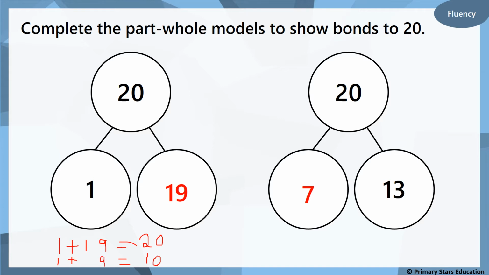So we can use what we know about our number bonds to 10, like 1 add 9 equals 10, and we can use that to help us with our number bond to 20. Here all we've had to do is add a group of 10. So instead of 9, it's 19. So we have 1 add 19, because 1 add 9 is 10, add that extra 10 there, equals 20. So you can use your number bonds to 10 to help you with your number bonds to 20. Now hopefully you've remembered these really well, but when we come back to school next week, we're going to be trying to remember our number bonds to 10 and 20 super speedily, so you might want to have a little practice.